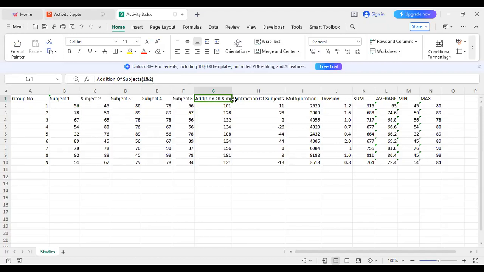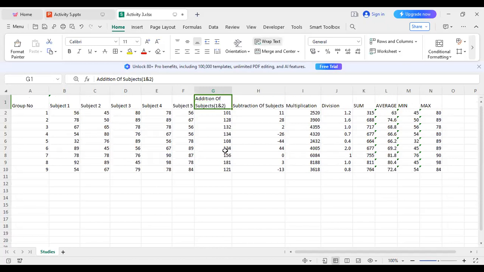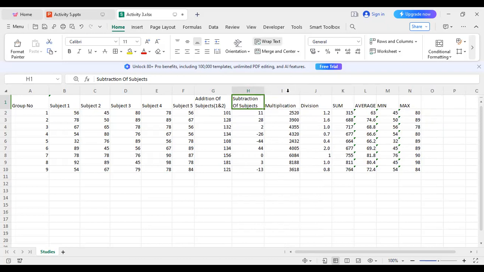It means there are words hidden here. So you can wrap the text by clicking the wrap text option, and you see that the words are wrapped together, the space has been reduced, and the words are clearly visible. You can do the same for the other cell in H: reduce the size, then wrap the text.